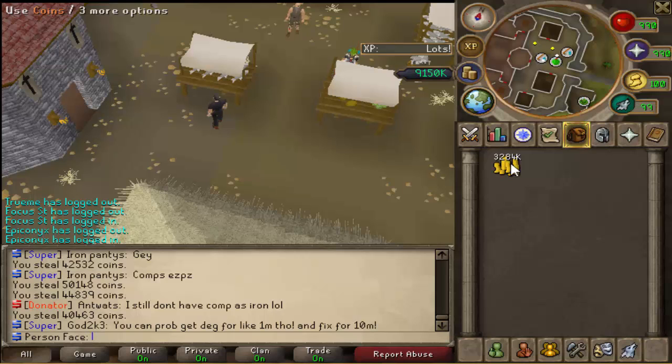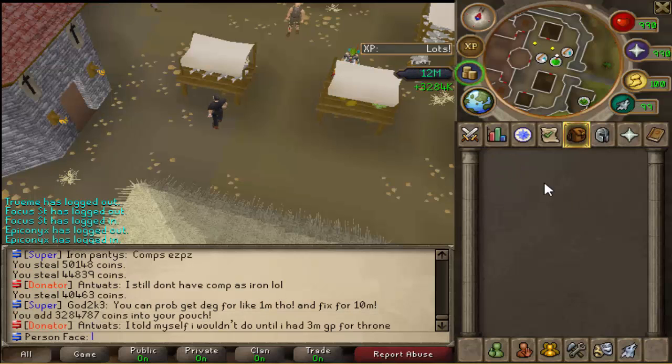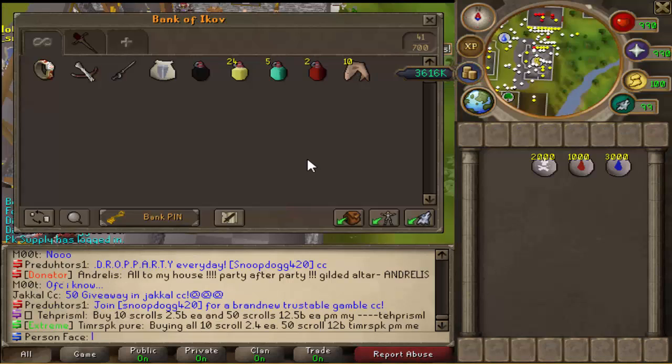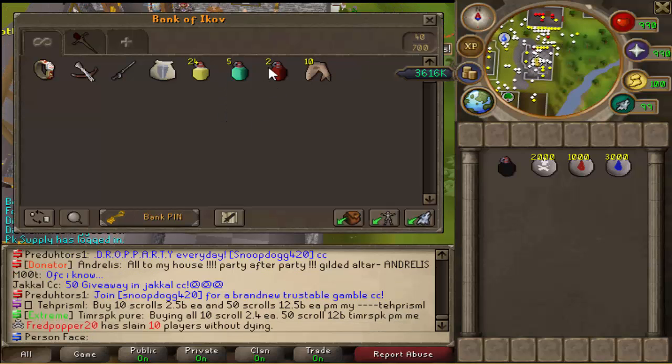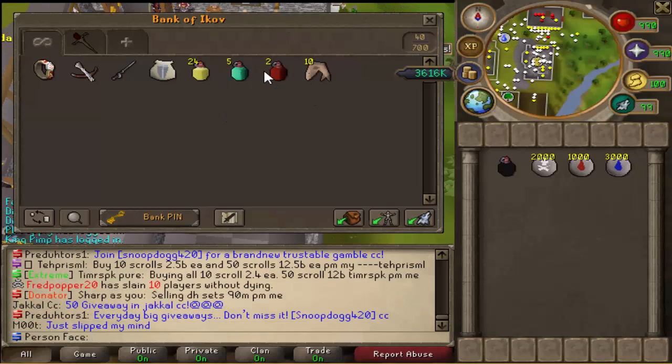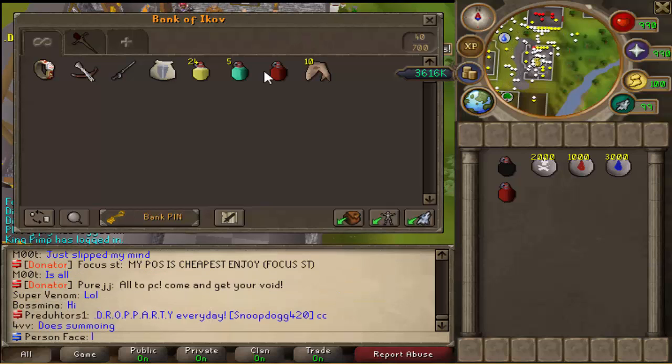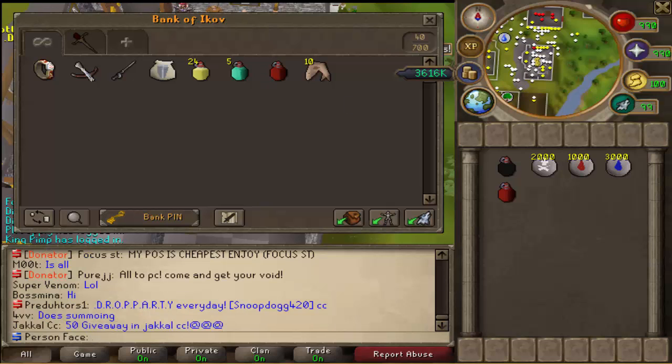Alright, I just stole another 3.3 mil, and now I'm gonna try to buy some mage gear, and hopefully I can get a full outfit and start doing some elite barrows. Alright, I've got all my supplies together for a few runs. I'm just gonna try to get hopefully a Dharok's piece or a Verac's skirt or bottom, and then I'll have enough money to upgrade my gear.